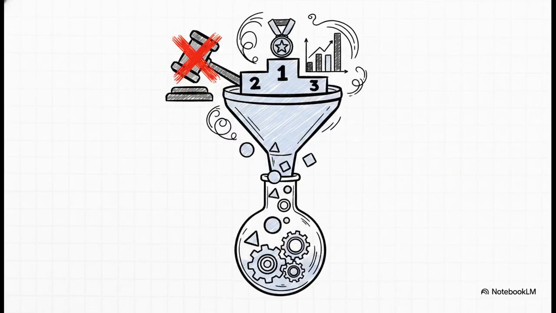And just to really drive home why we do all this, use public leaderboards as candidate filters, never as decision makers. A high score on a public benchmark leaderboard really only proves that a model's worth testing. It tells you absolutely zero about how that model is going to handle your specific edge cases, your unique prompt formatting, or your strict latency needs. Only that local quick test is going to prove if it actually works for you.